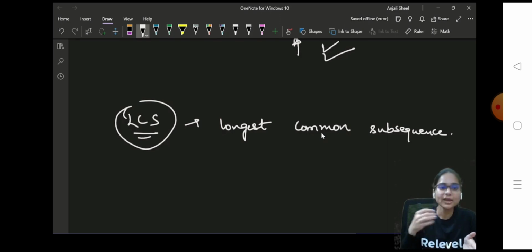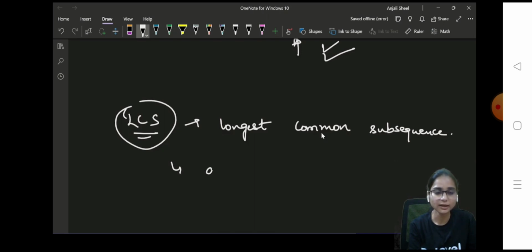They are going to provide us two sequences, and from those we will have to find out the longest common subsequence in both of the cases. And when we are finding out the longest common subsequence, we are not going to go on its order. What does it mean? Let us say I have some sequence like A, B, C, D, E, F, G.